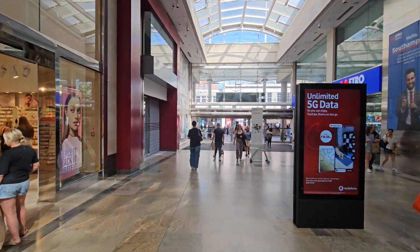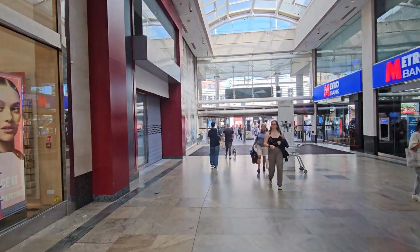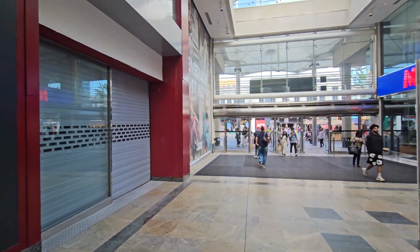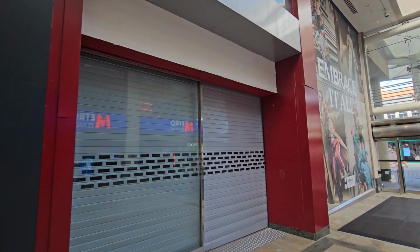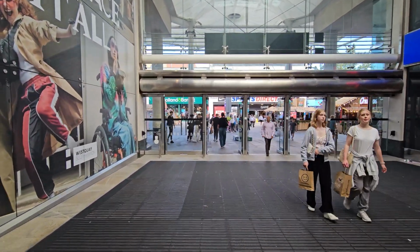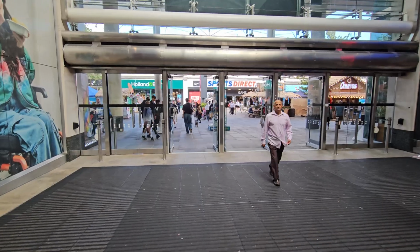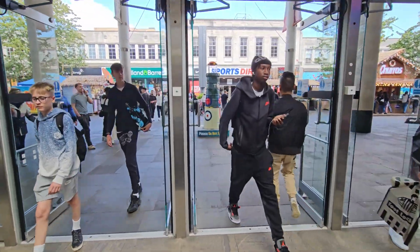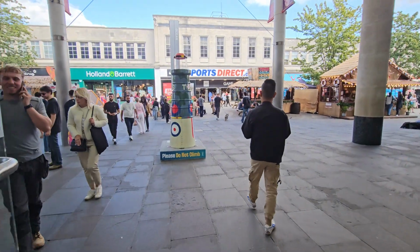Now this over here used to be Pret, I think, on the left hand side about 6 months ago, but they've actually shut it down. And you don't usually see many Prets shut down. You can see the colour scheme, can't you? Yeah, I'm pretty surprised by that. I always grab a Pret when I go to the airports, to be honest. Just quickly show you out here for 2 or 3 minutes. I'll give you a quick walk around. Why not? Get a bit of fresh air out here.